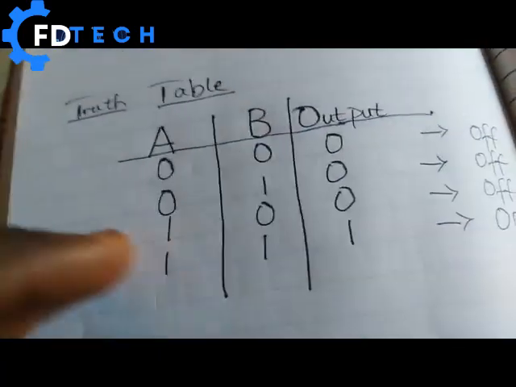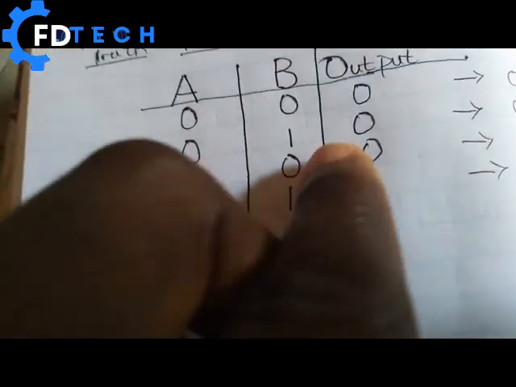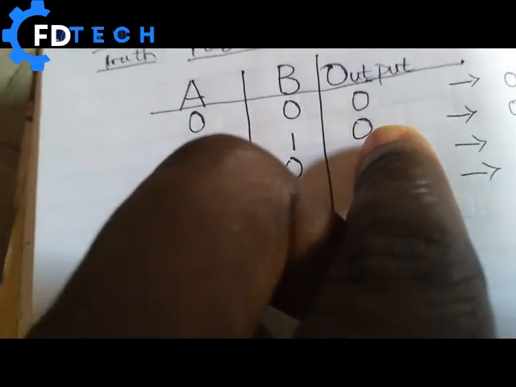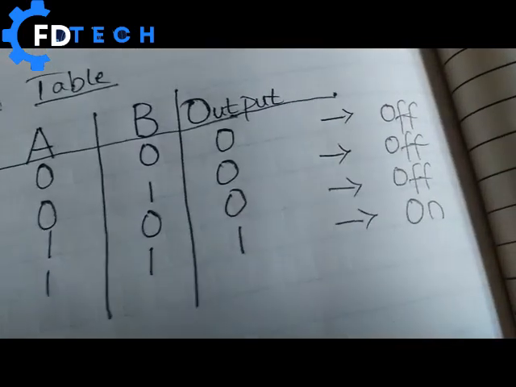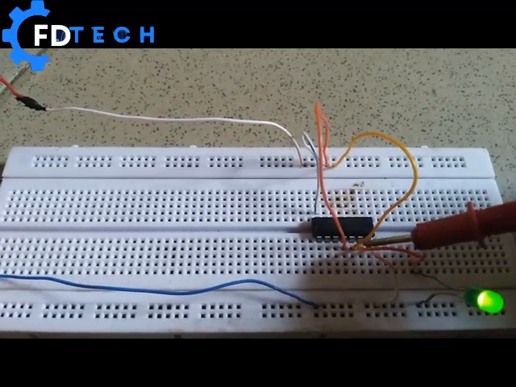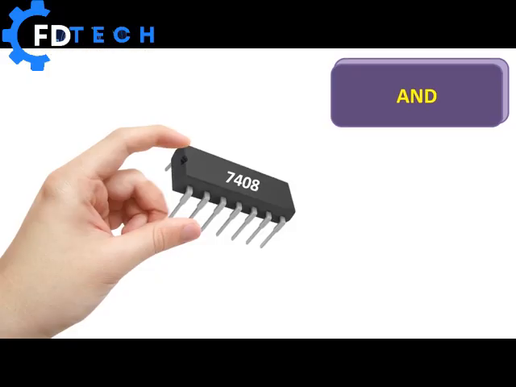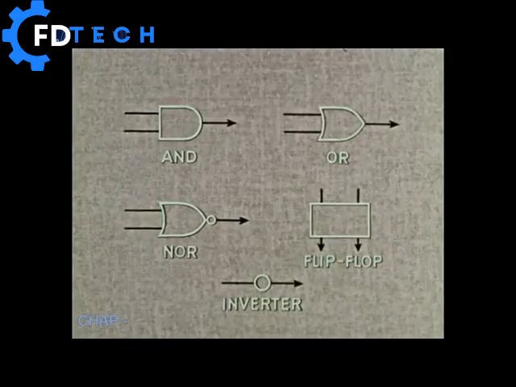Okay, on our truth table, when our first input is 0 and our second input is 1, our output should be 0. So that means our LED bulb will still turn off. And it goes the same for the rest of the bits. Please, I'm not explaining specifically on AND gates. I'm only using it to enlighten you on logic gates and how they operate.